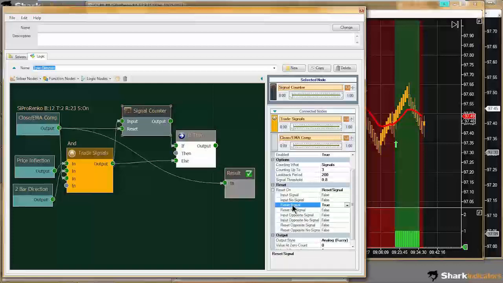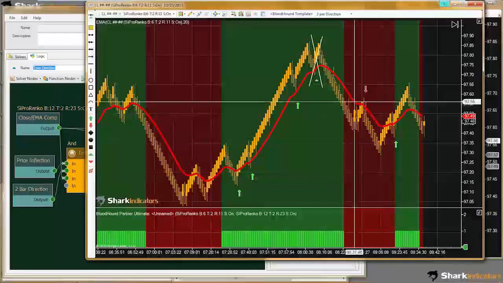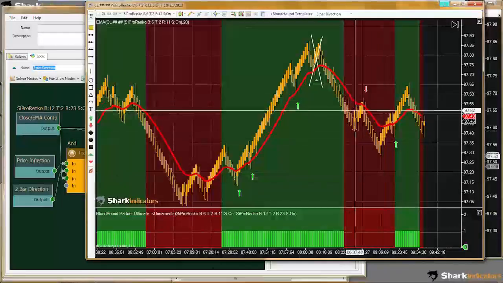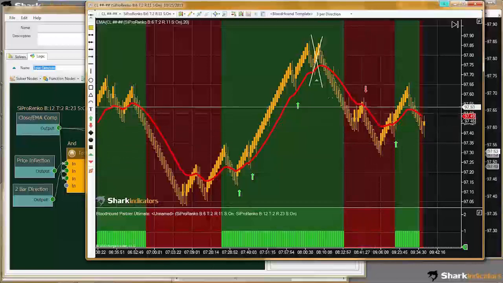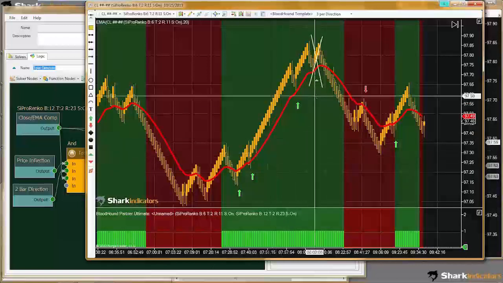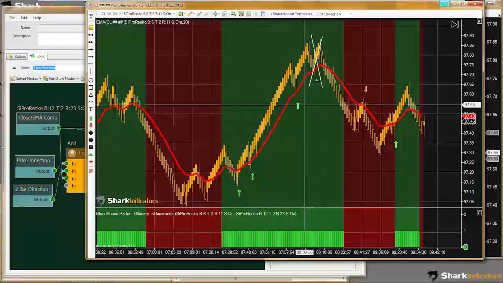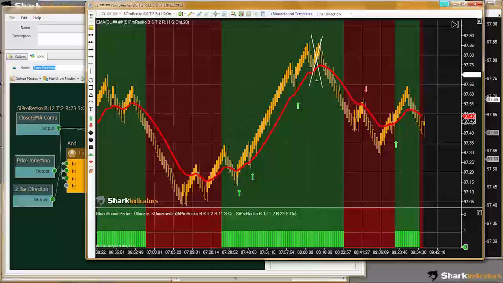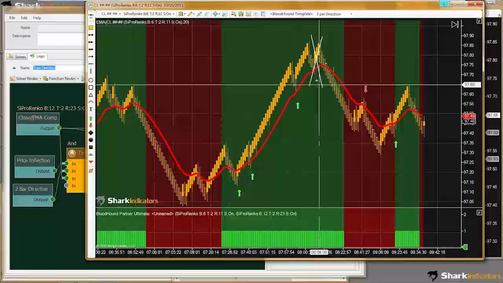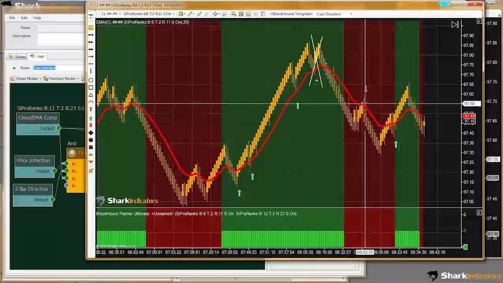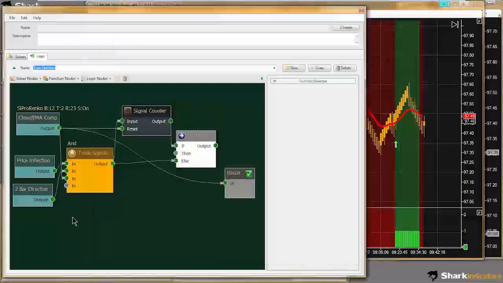And I'm actually using a reset in the opposite direction, or a reset opposite signal. This short signal is the opposite of the long signal. We're blocking long signals here, so I'm going to use the opposite signal, which would be a short signal, to reset the counter node.